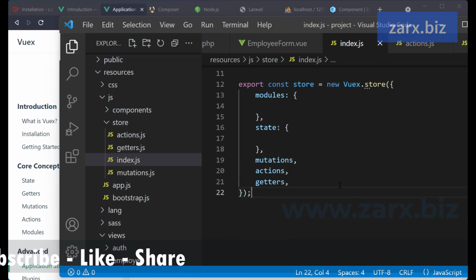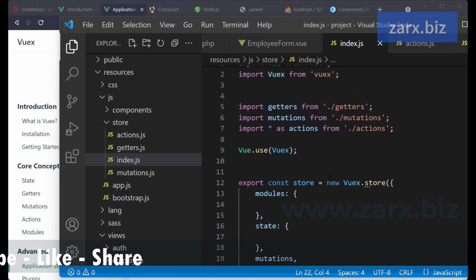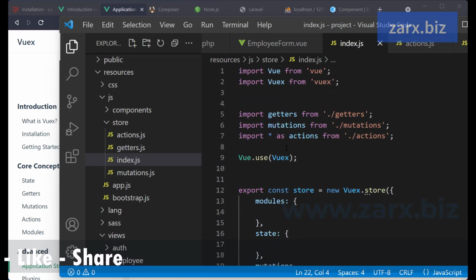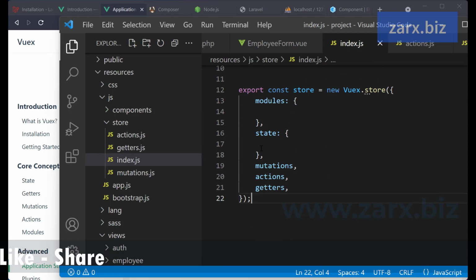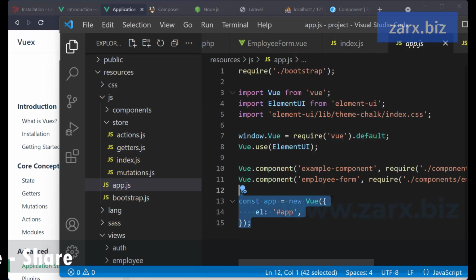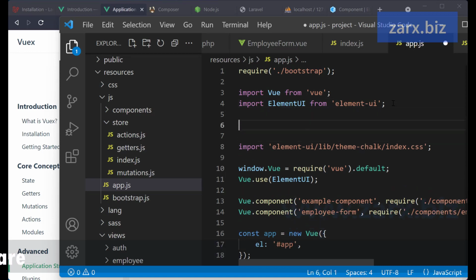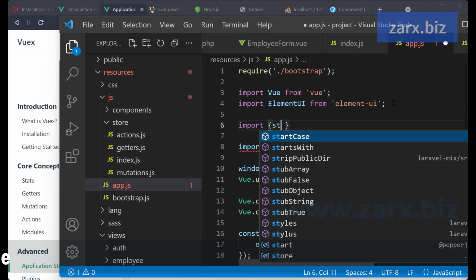I'm going to save this. Now we define these values, but we need to use these values. So you can see that we have Vue, Vuex, we call all this, but our application is in app.js. If you see here, we are defining it. So we need to bind it somehow with here. So what I do, I simply go here and I say import, and here we want to import the store.